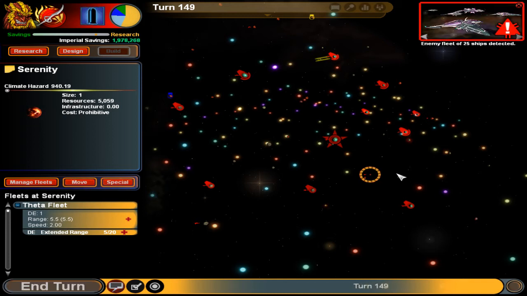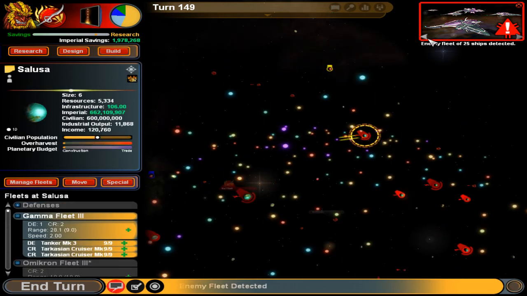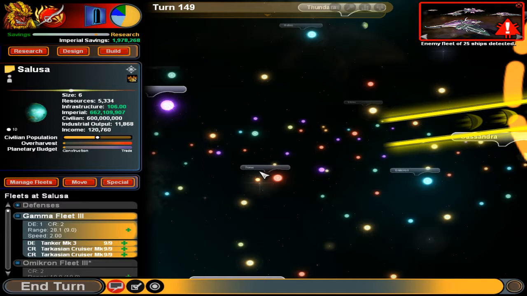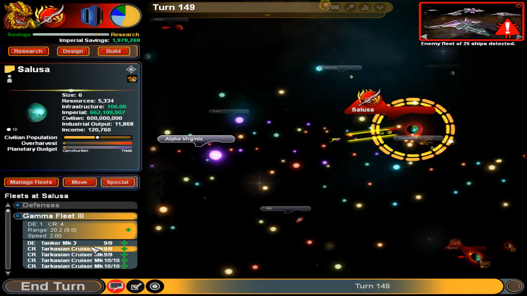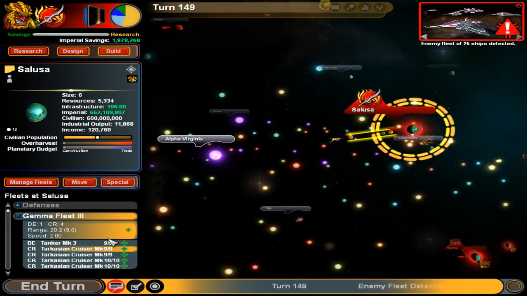Oh goodness. Armada incoming. Well, looks like Kopios has decided that he had enough of our crap. He's sending a fleet to attack us at Salusa. This is unfortunate, as I have only a few old and outdated cruisers stationed here.